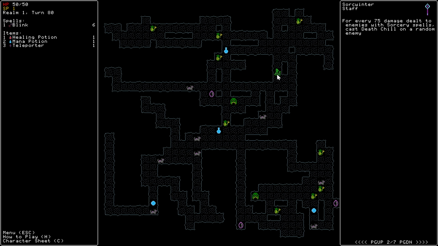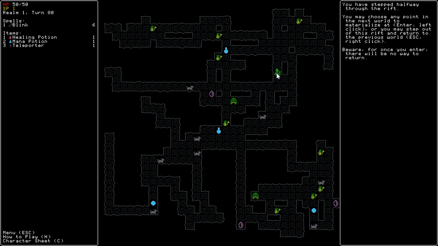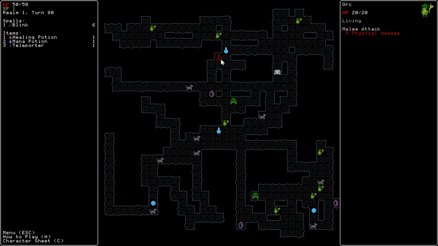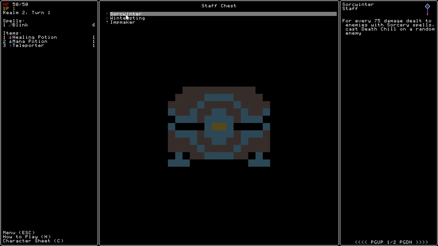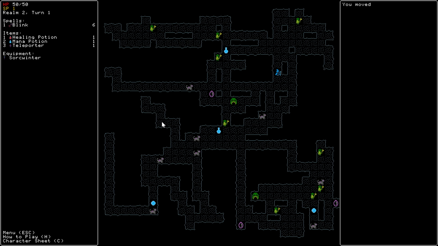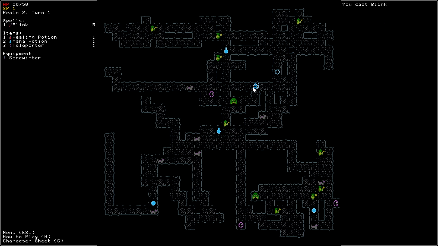So every 75 damage dealt to enemies with sorceries, we get Death Chill on a random enemy. That's not too shabby. That's the kind of stuff we're probably going to want. There is a better thing I'm hoping we'll find, and we'll immediately take it if we see it. But that works pretty well. We're going to take Source Winter. Source Winter is going to be pretty nice. We are going to need a couple of mana potions, but very shortly, we're not going to need mana potions at all. So let's take Source Winter. I'm hoping we'll find a better version of a wand, but we'll talk about that as we go.